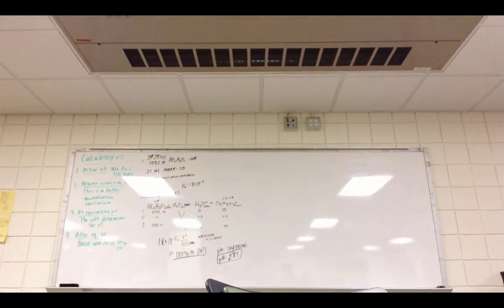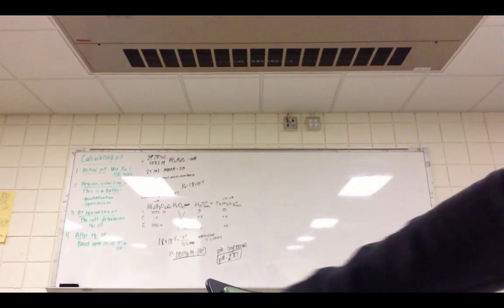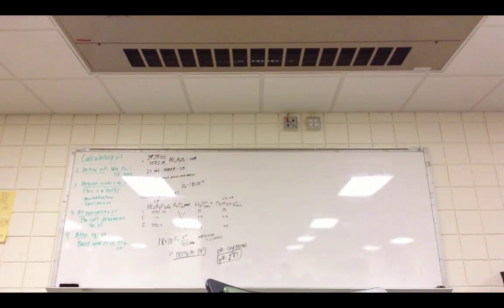So then the second part says, what's the molarity of NaOH? So what do we need to find molarity? Moles and liters. Well, if you look at NaOH right now, we have 25 milliliters. What do we need? But what's true at the equivalence point? Moles of acid equal moles of base. So right now, use acetic acid's information and find moles of acid.